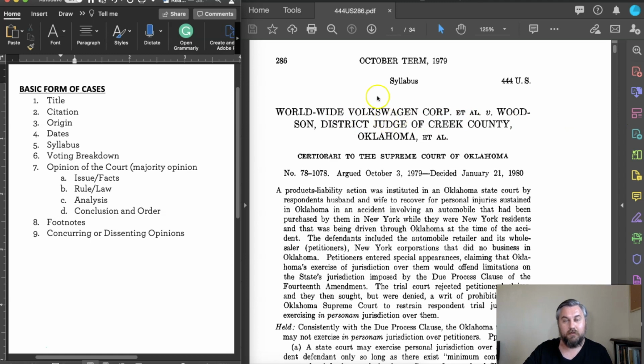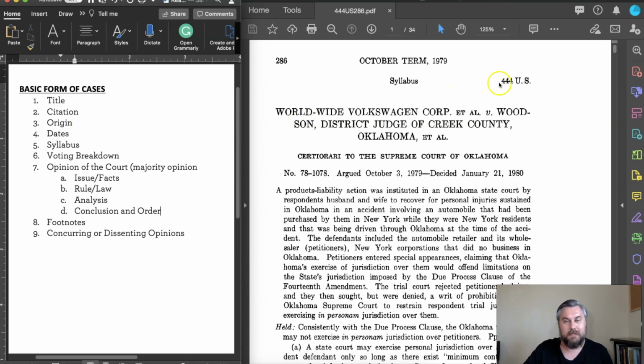And the head note, or at least the title of it, gives you some window as to who the parties are. Here we know it's a corporation, and then we also know that there's some district judge that has concluded something that probably runs up against the interests of the corporation.